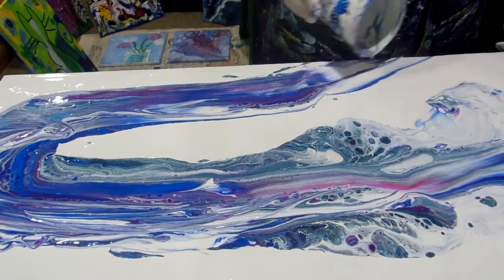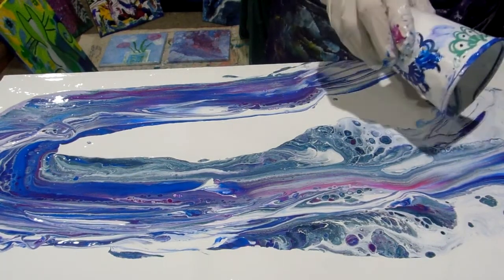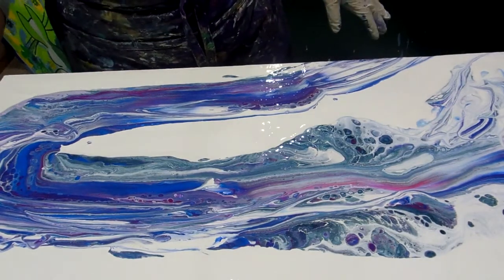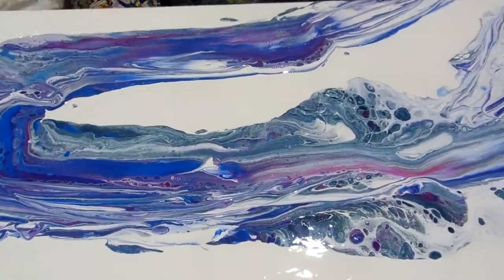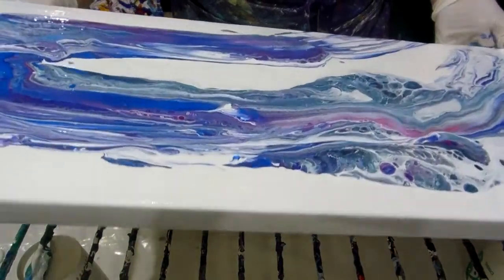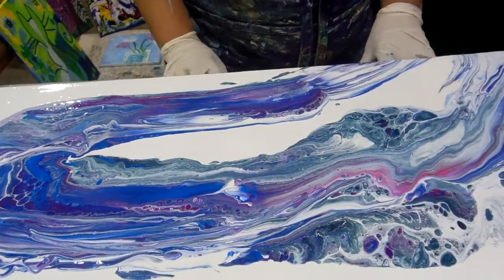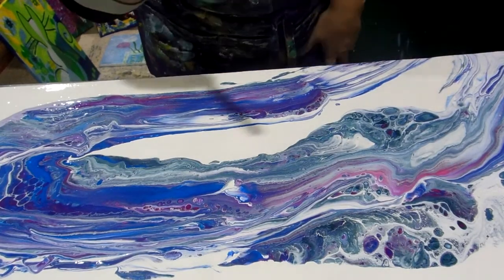I love that I'm getting some cells. That's very intriguing. And I love the cells that I'm getting. Gorgeous. Oh, love it when things work out. Oh, do I even want to touch this? I think I just want to hang it up. It's so pretty. Just want to hang it up. That's how lovely it is. Don't know if I want to touch it. A little bit of this.